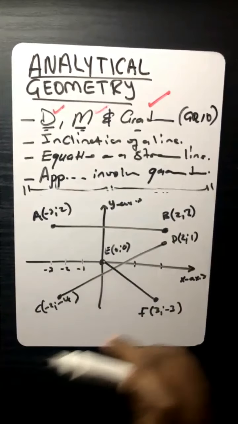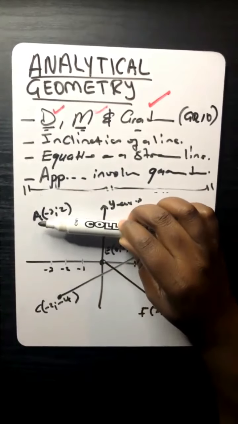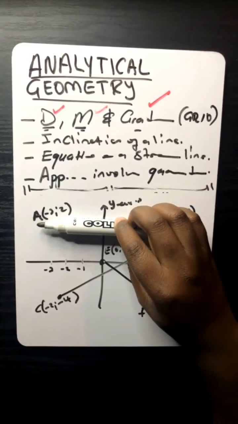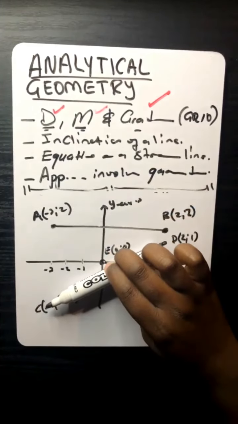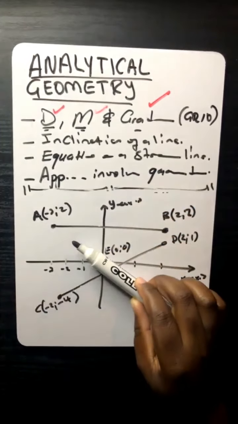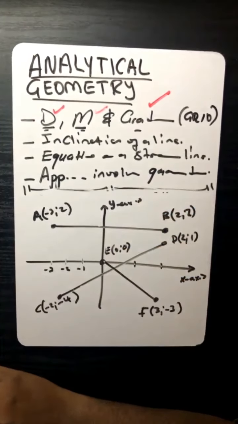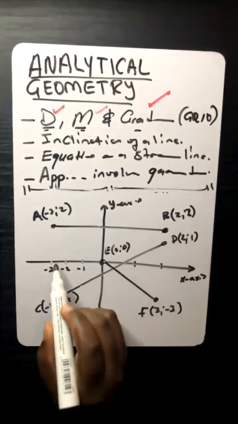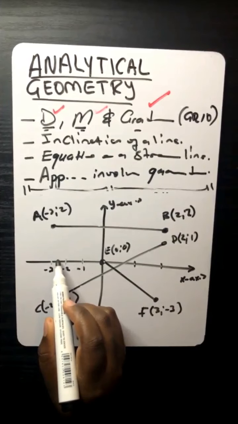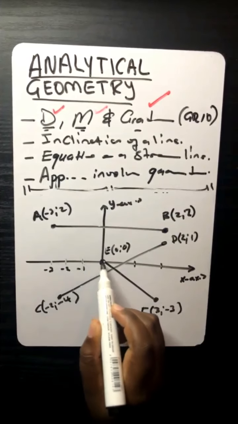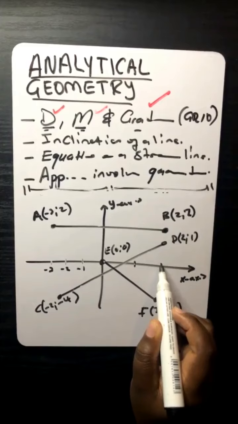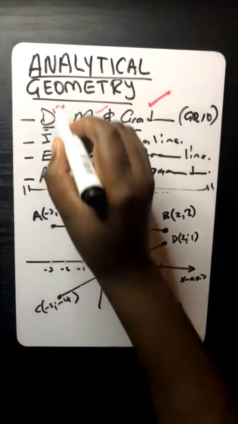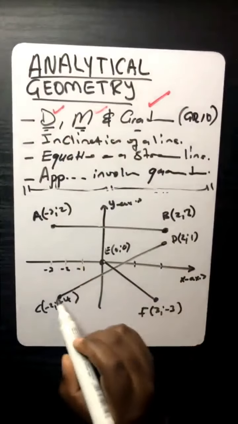Finding the distance of a horizontal line is easy compared to finding a distance on a straight line which is at an angle, which could be that or that. So just be aware of that. For this line, you cannot look at that and say 1, 2, 3, 4, 5, and say it's 6. Why? Because this is not a horizontal line. That means you need to use the formula to calculate that straight line.